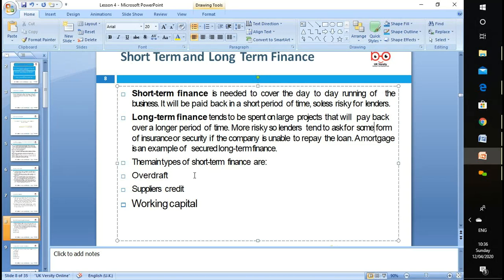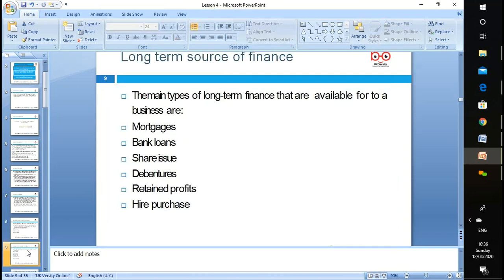The main type of short-term finance is overdraft, like an account overdraft for 30 days, 40 days, 60 days. Then supplier credit. We can negotiate and suppliers can provide us 90 days credit, and we have to manage working capital. We can get the money quicker from the customer, or we have invoices we can give to lenders, and they can give us 80% or 60% of the invoice we are supposed to receive money from, which is normally the cheaper way to move forward.